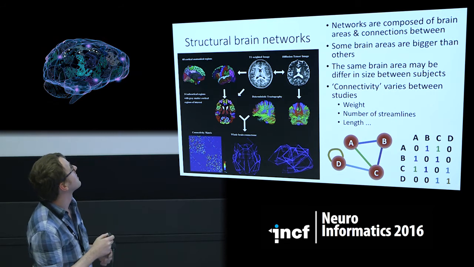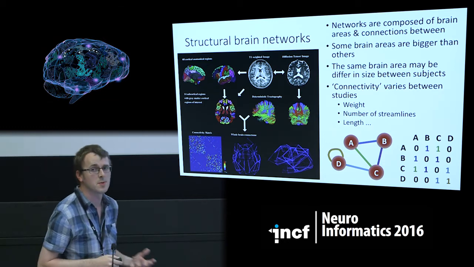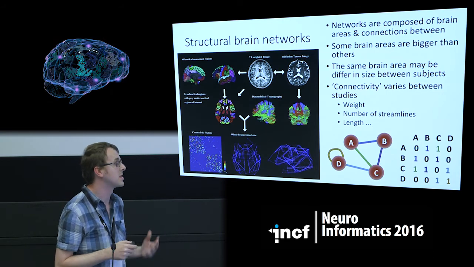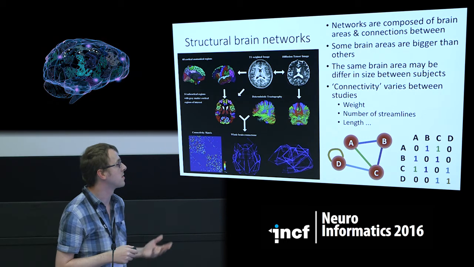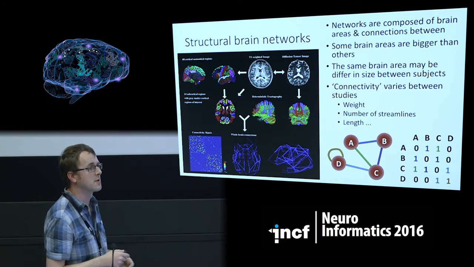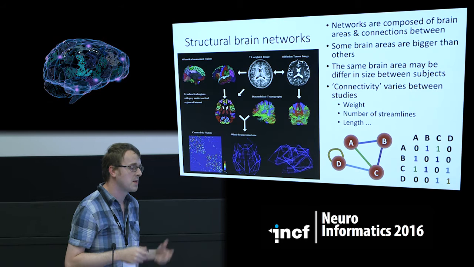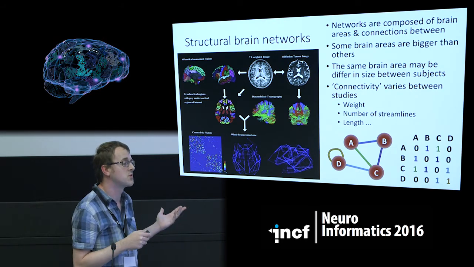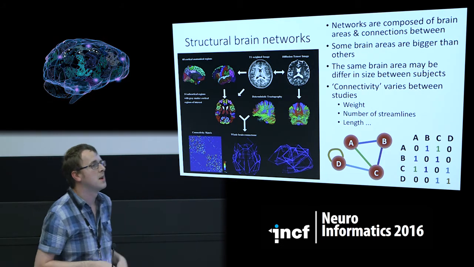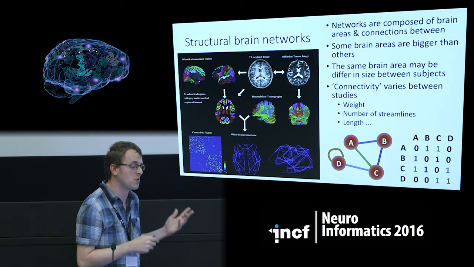One thing to notice is that not all nodes are the same. The superior frontal gyrus is a very large node, while the temporal pole is one of the smallest nodes, so making fair comparisons is not straightforward. There are different nodal properties and different edge properties. The edge can be defined by connection weight — normalising the density of streamlines accounting for node size — or simply the number of streamlines, or the length of streamlines. Many studies take this weighted connection matrix, set a threshold, and binarise it.